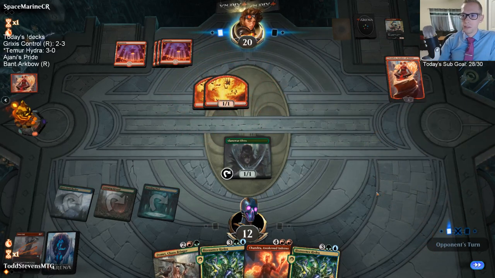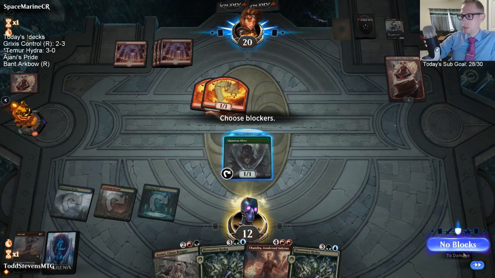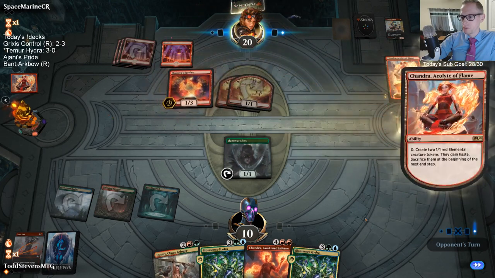I think at 6-3 your league is actually free. You win back your entry fee at 6-3, I believe, and you just get all the prizes.